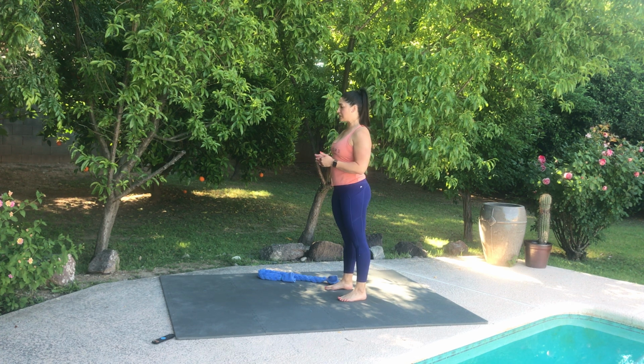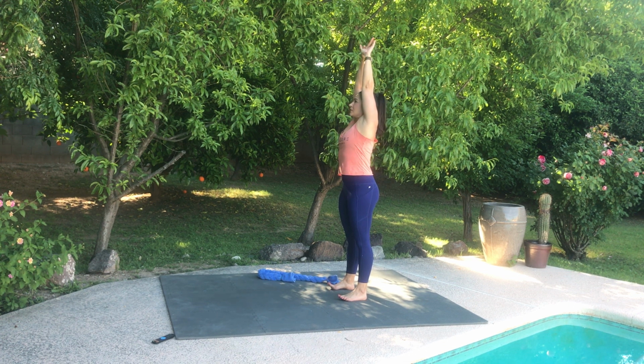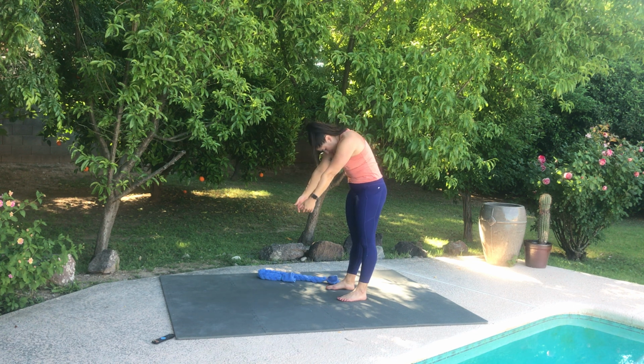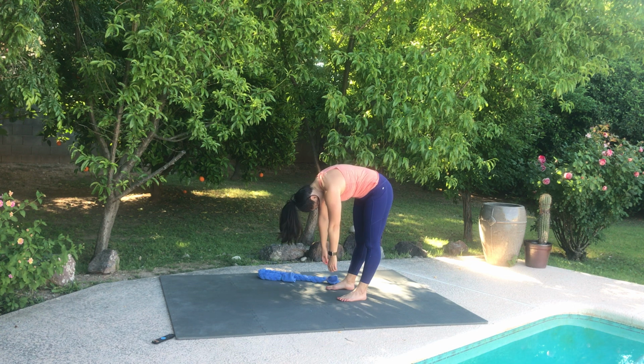I'm going to find that weight shift back into my heels, just enough to feel that sense of lift through my inner thighs, lift through that low belly, lift up through the chest, through the crown of the head, as my arms reach up. And just like when we were doing our roll downs on the mat, we just want to curl forward, drawing that belly tight, rolling through that spine as we come all the way down into that forward fold.